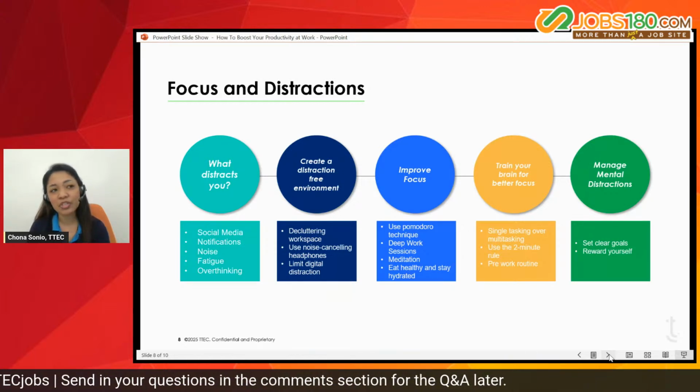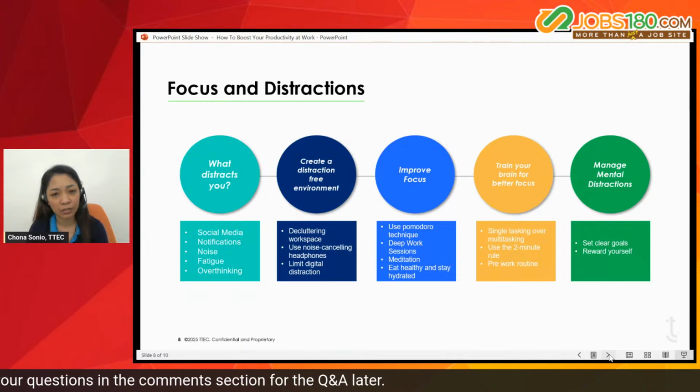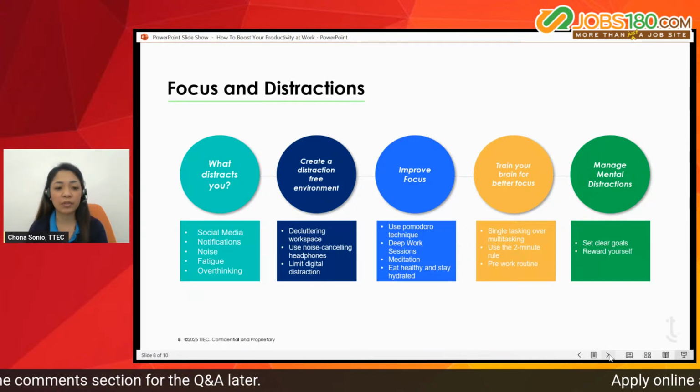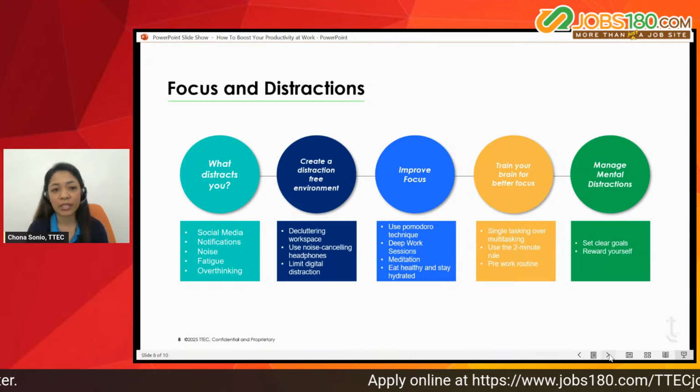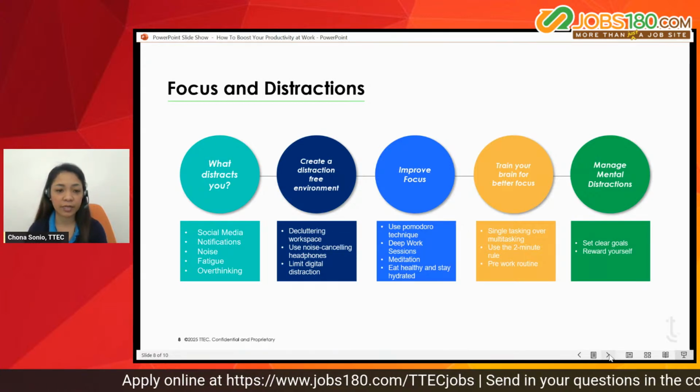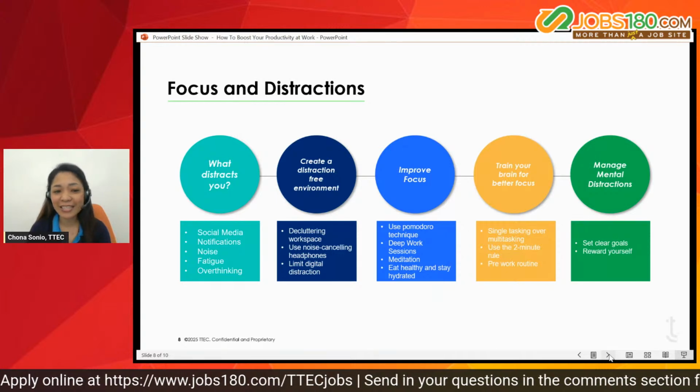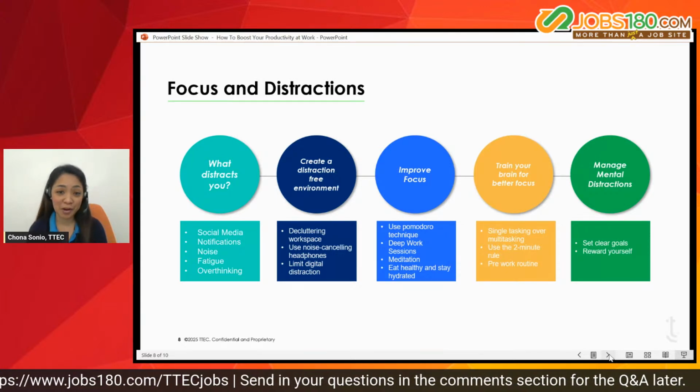These are just some of the things that might hinder our productivity within the day. This is something that we need to avoid in order to make sure that we are being productive at work, right? So create a distraction free environment.